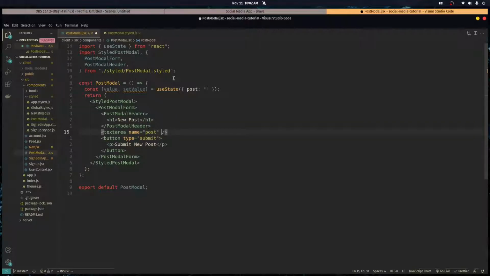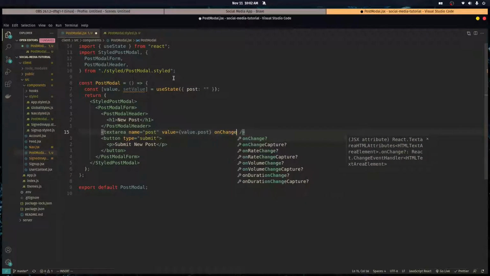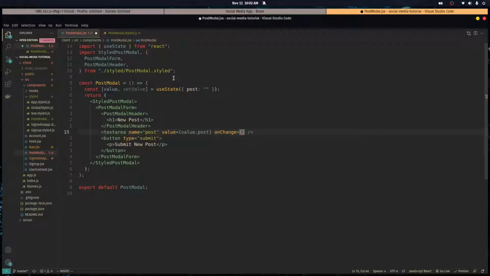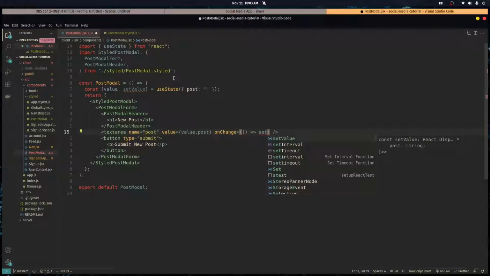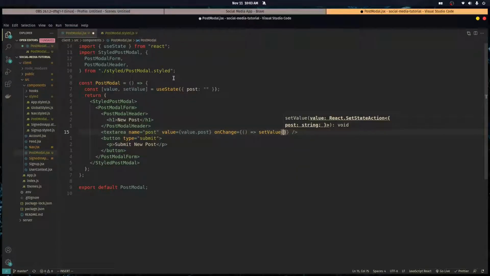And so the value can be equal to value.post, and then the on change, we can make that set value, and then it gets passed in an event.